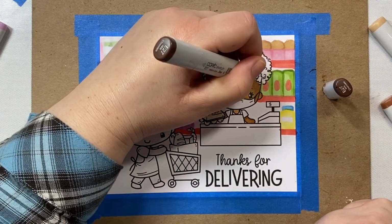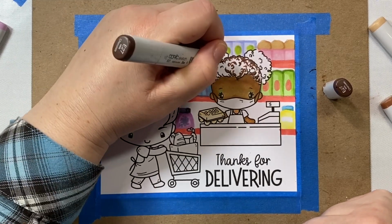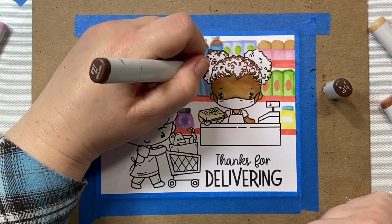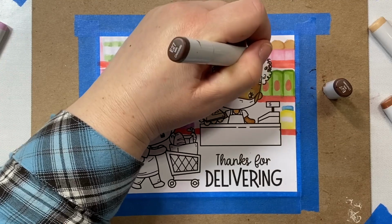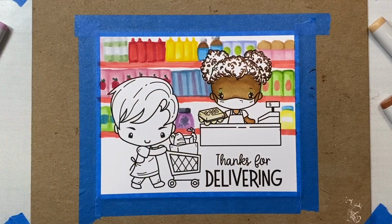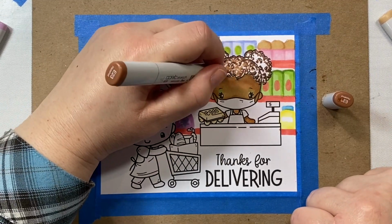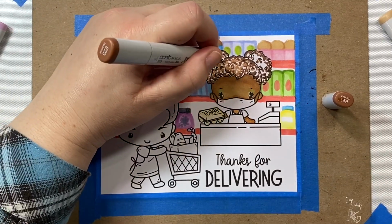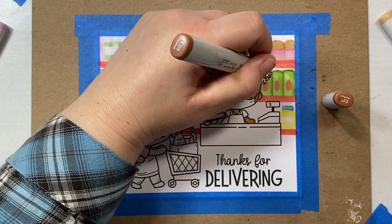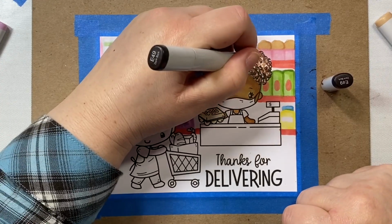And then for the hair, I'm going to start with E27, and I'm following the little markings that are in the stamp, and I'm making little half C shapes going in all different directions to kind of start to make it look like there's some little curls in her hair. And I'm going to be sure to leave a lot of white space so that I can fill that in with my lighter shades. And I think the trick here to making it look like they're curls is you do want to make sure that you leave some white space throughout just to help with the idea that they're little highlights and reflections coming up off the curls.